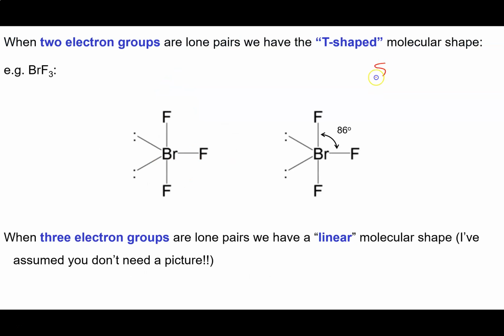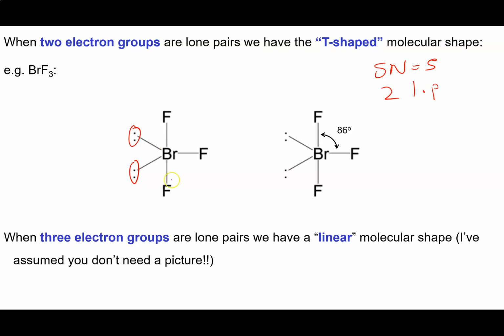Okay, so when we have steric number equals 5 and we have two lone pairs amongst our electron groups, then we continue in the same idea. Steric number equals 5 is the trigonal bipyramidal electron group geometry. Now we've got two lone pairs, and you can see they are both placed in equatorial positions. And what we end up with now is what we call a T-shaped molecule. Okay, so these are your axial electron groups, and this is your last remaining equatorial bond.